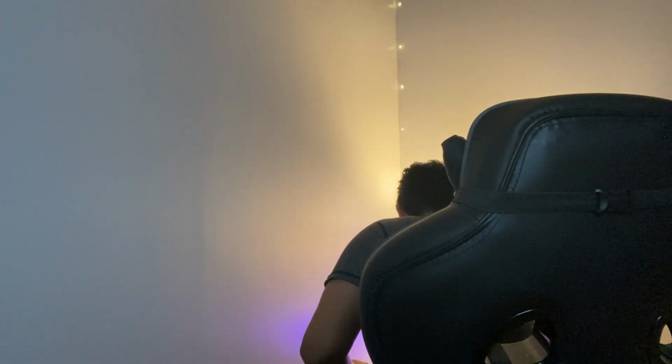I have been thinking about getting a color changing light bulb for that, like a smart light bulb for that, and see if that would illuminate the wall. Let me just go ahead and show you guys what it looks like with that on. Yeah, so that's a lot brighter. And I would hope that with that on, with like a color changing light bulb in there, it would really illuminate the wall. You see how the wall is kind of all that yellowy color right there, because it's all a yellow light.